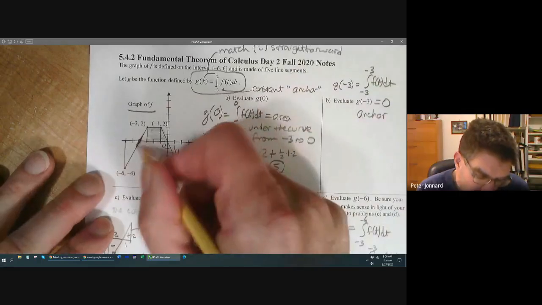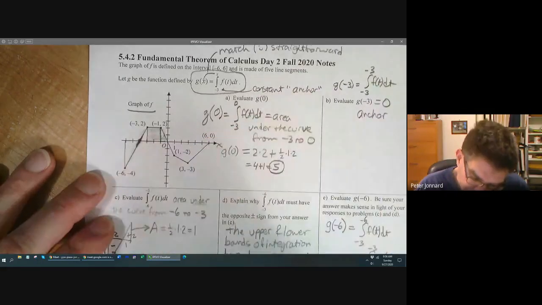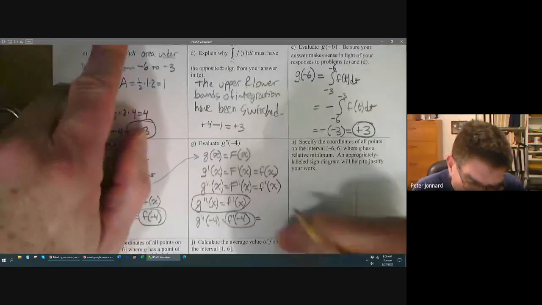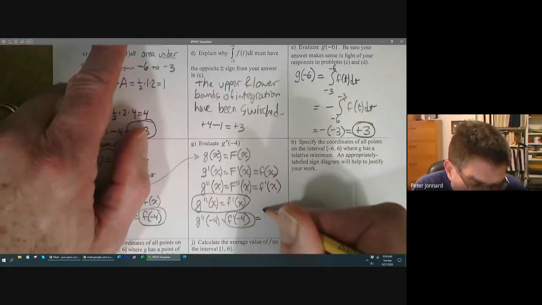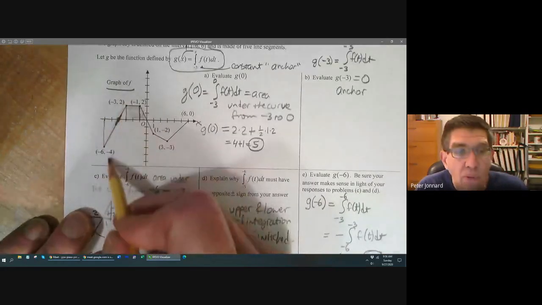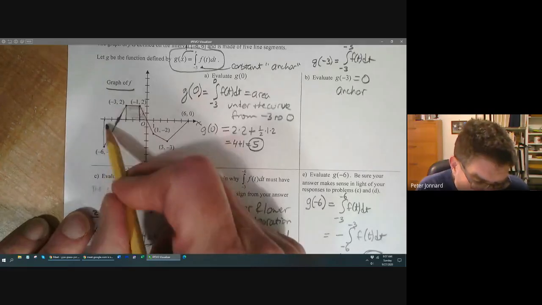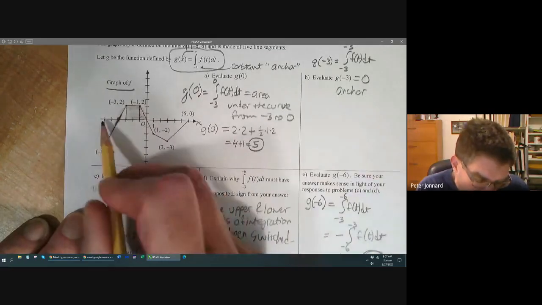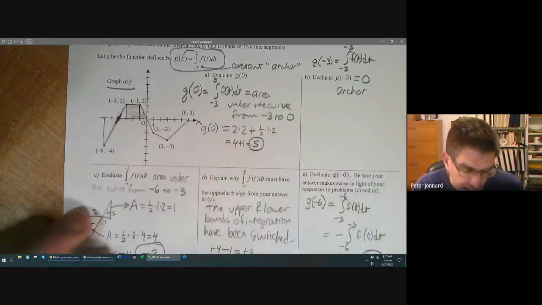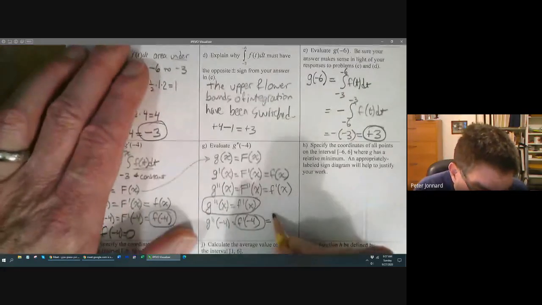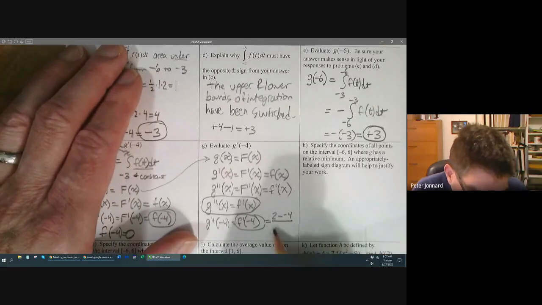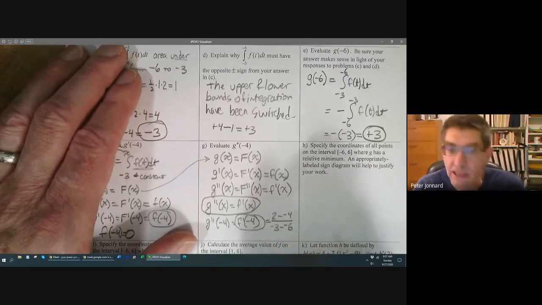We know that this is on a line segment, and so the slope of this, I simply do rise over run. So I'm going to do the change in y. What I'm going to do is 2 minus -4. That's the change in y over -3 minus -6. Some of you will look at it more simply and say, look, rise 4, run 2, positive slope. But I generally like to just document what I'm doing here. 2 minus -4, I subtracted the y's over -3 minus -6, like so.